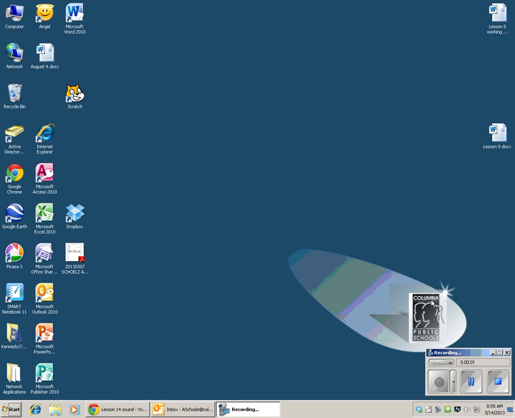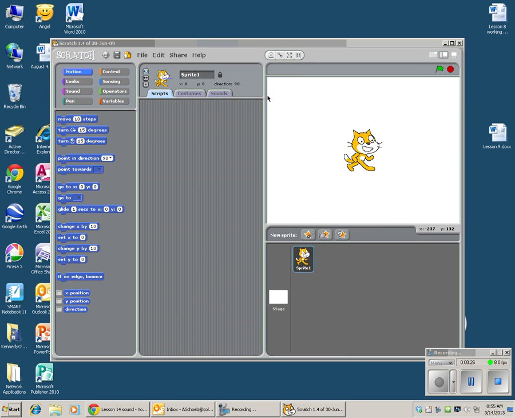Well, this is a class called Scratch. It's for kids who just finished first grade, third grade. The point of this class is to introduce programming to elementary school kids. Scratch is a little cat on your desktop, and it should be loaded there by the tech. It's a free download from the Massachusetts Institute of Technology, and it is designed specifically for 8 to 18-year-olds, basically to work on programming.